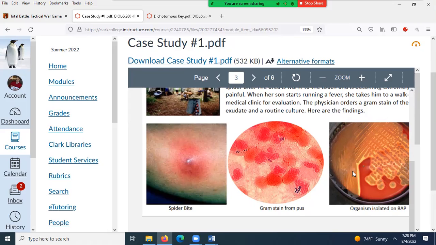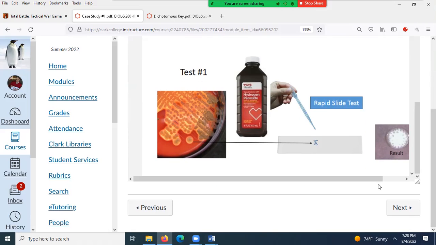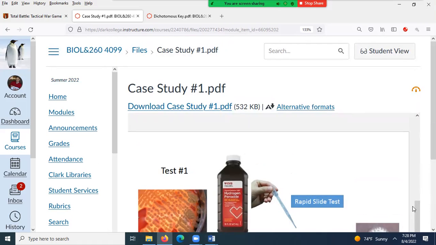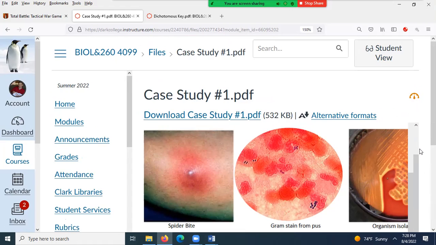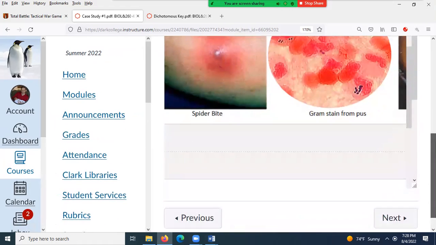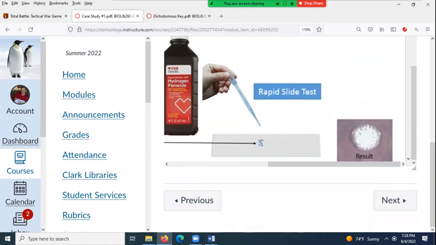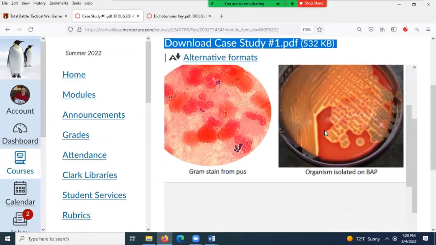So they did a blood agar test. And as you can see here, if I could only get that to scroll, oh, here it is. Scroll over a little bit. I can pull that up a little. You can see the blood agar is showing beta hemolytic activity right there.